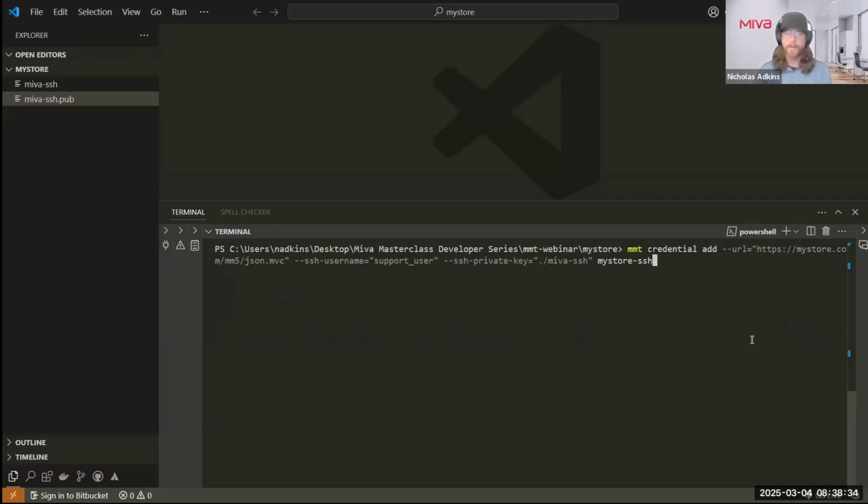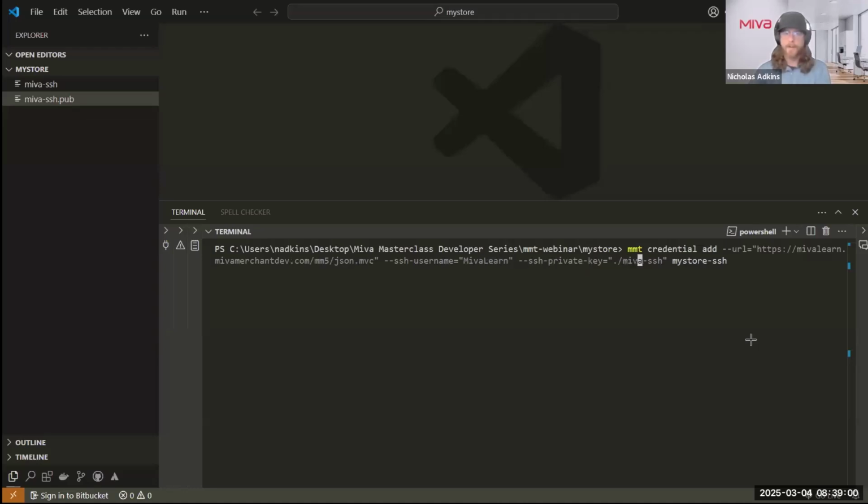Clear it out. All right, so we've got credential add. We're going to go ahead and add the URL again, in case something happened last time. json.mbc, then my username, which is Miva Learn.